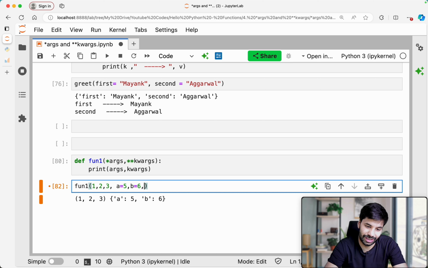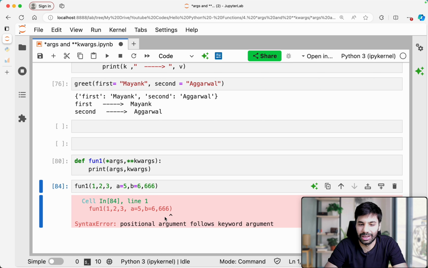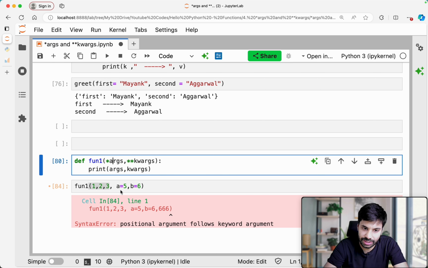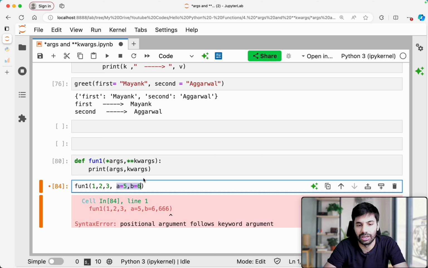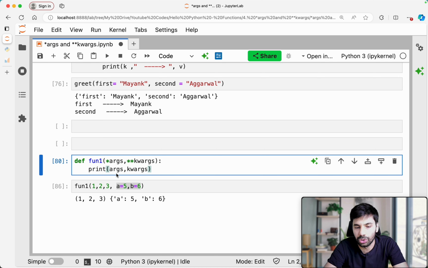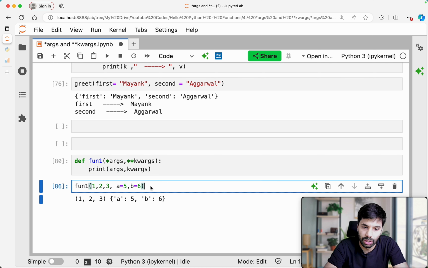If you provide, let's say 666 here, it's going to be an error, because here again, positional argument cannot follow keyword argument. Something which we saw in the last class, again very important to understand. These are actually the things which you should remember, because else you're going to make these errors while making your function. So see, these all go as a tuple into args. This goes as a dictionary to kwargs. Okay, nothing else. Now you can use them as you want. So if you want to use them in args, good to go. kwargs, good to go. I've already also showed you.